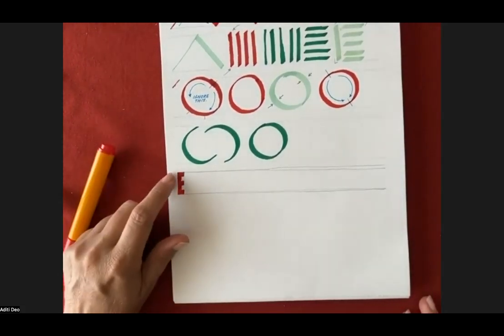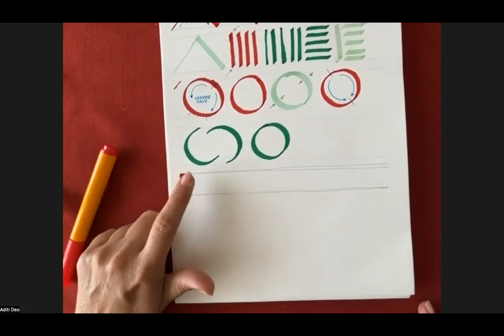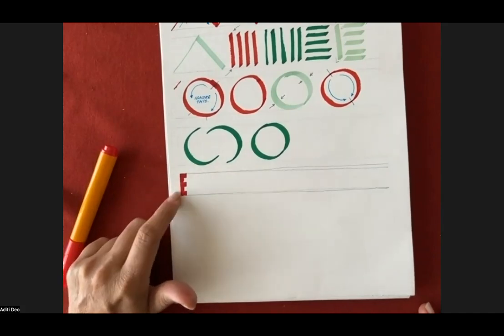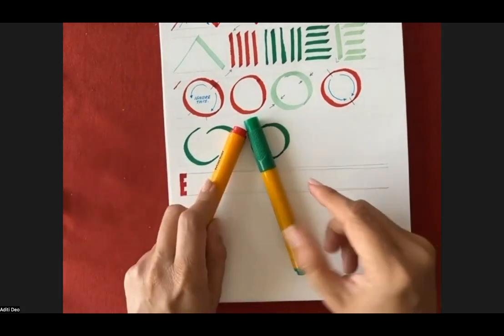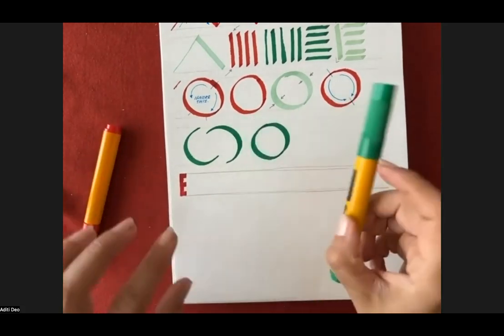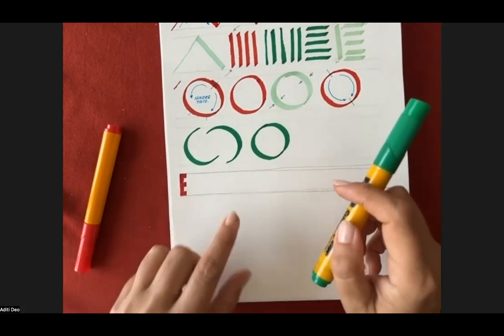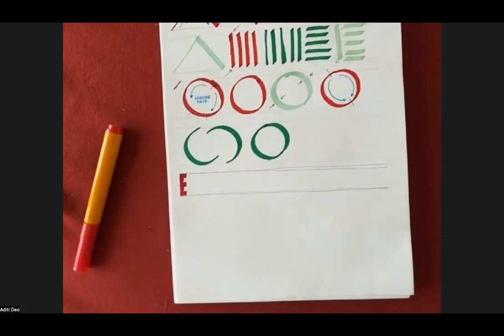And if you don't get the scale to look like this, make another one right next to it. Make the scale with the pen you are going to use to write the letters. Don't make it in green and then write in red. Don't make it in a black pen and write it in a flat brush. If you're going to write it with a flat brush, make the scale with the flat brush. If you're going to write it in a green pen, make the scale in a green pen. Okay, do you want to give it a shot?